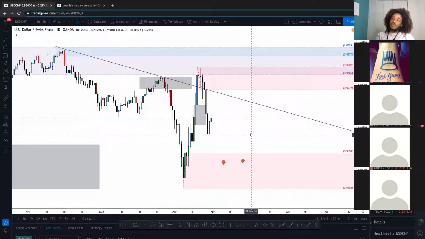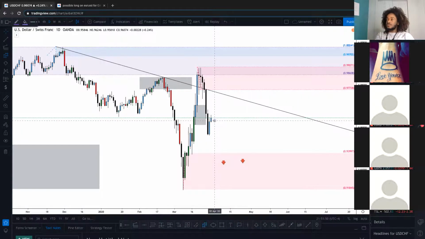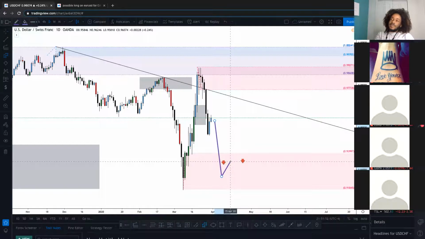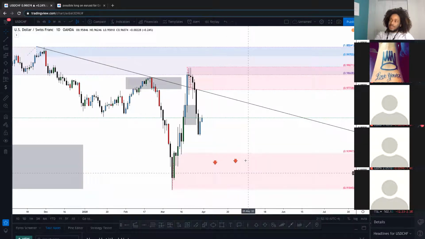The only time we can go long is if we get confirmation. So what is confirmation? If the price comes down, makes a breakout structure, right? And then we get a fresh 4 hour demand or fresh daily demand, then we could go long, right? But the probability of this being removed is high. So unless we get confirmation, it can still work. But this type of trade would need confirmation because the higher time frames are pointing down, right?